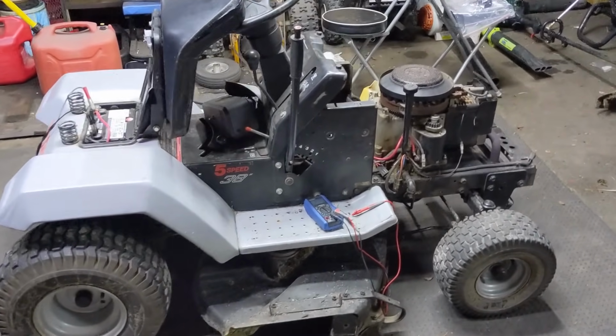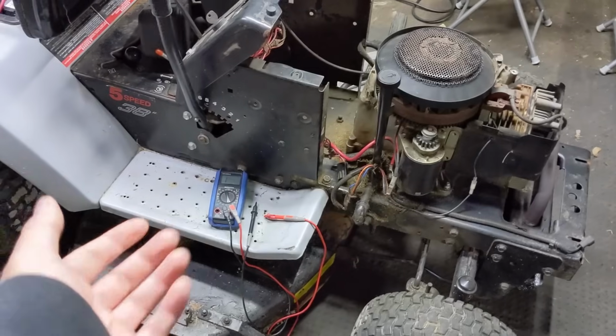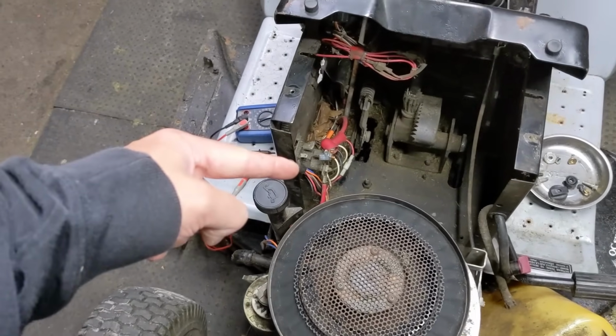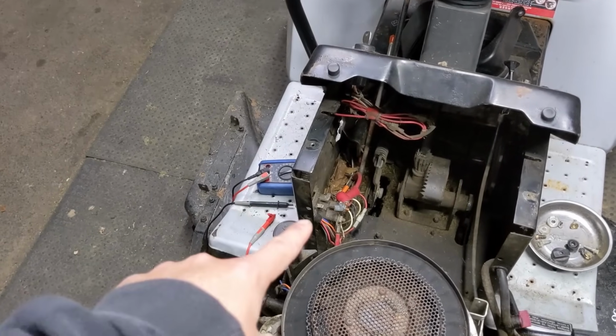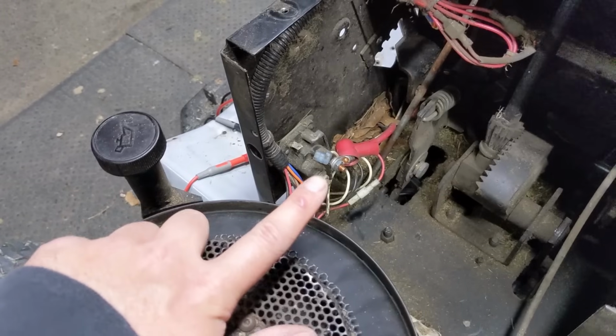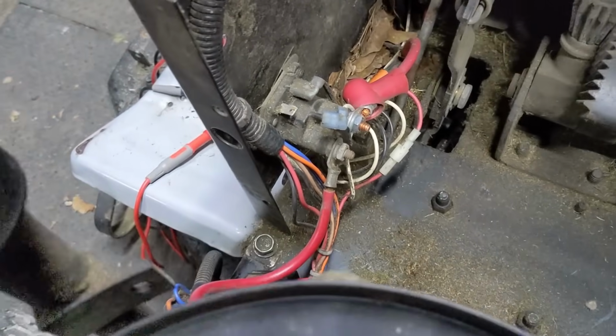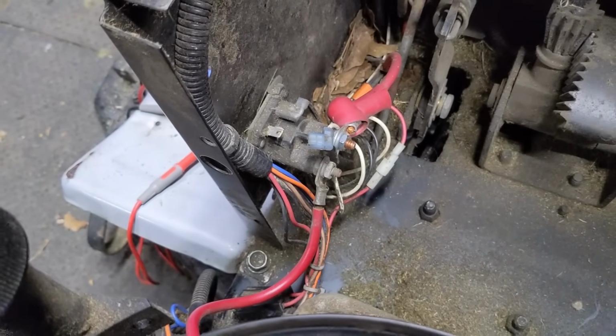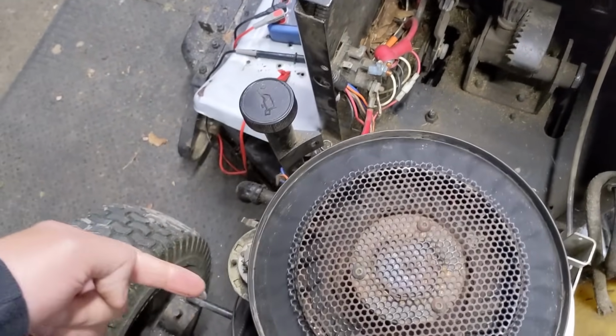We know that we have 12 volts, or in this case 14.65 or whatever it was, going to our solenoid. When I turn the key, you guys could hear the solenoid clicking. So the solenoid is being powered. The electromagnet is sending that bar up to make the connection between our battery positive and our starter cable. So why isn't the starter turning?